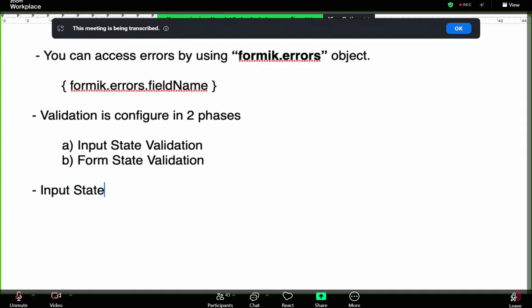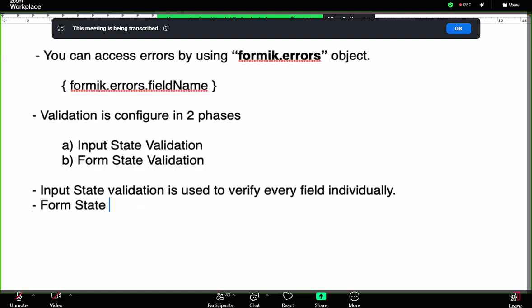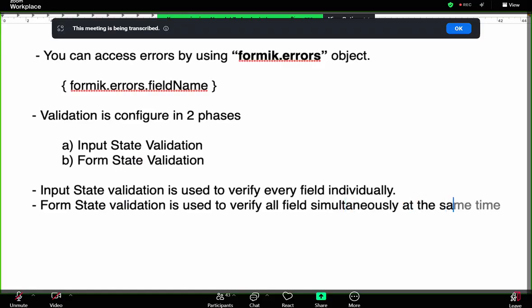Input state validation is used to verify every field individually. And form state validation is used to verify all fields simultaneously, at the same time. All are verified at the same time.